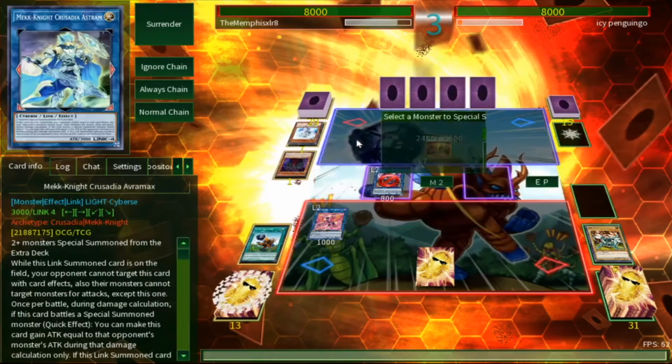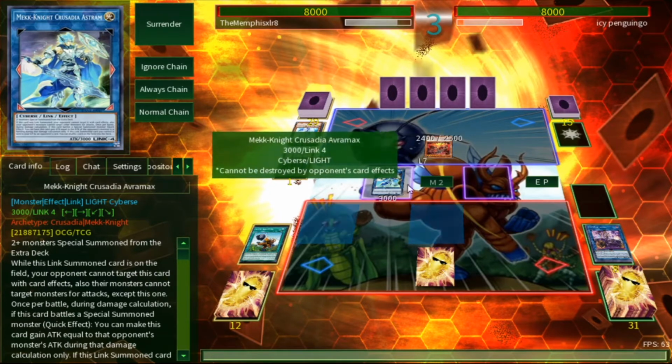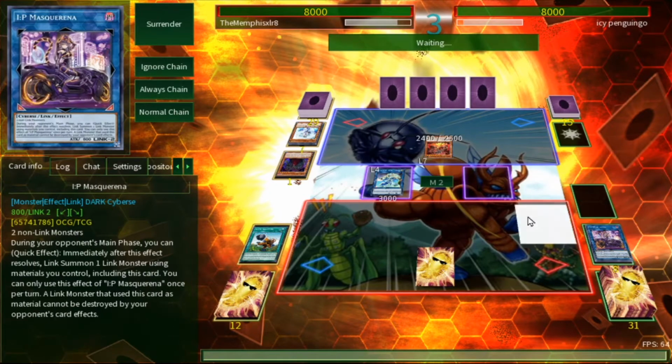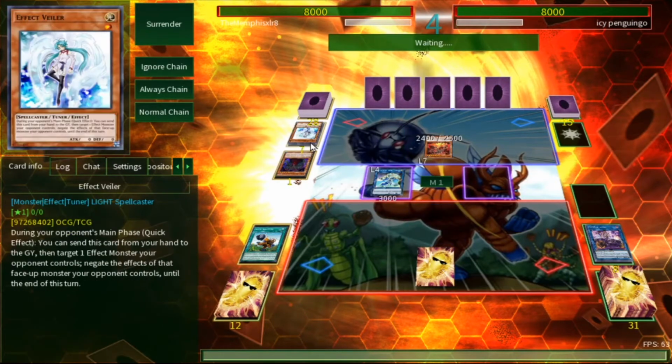Him negating doesn't actually stop this, does it? I don't think it does. We'll find out. Nope. Does not stop it. Wasted your effect, Veiler, you fool. Alright, we should be pretty set right now.